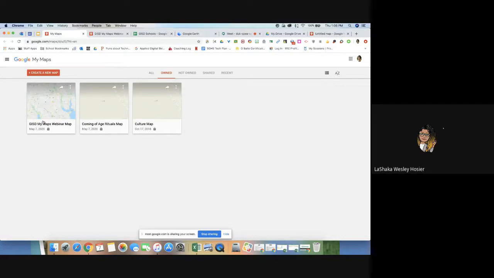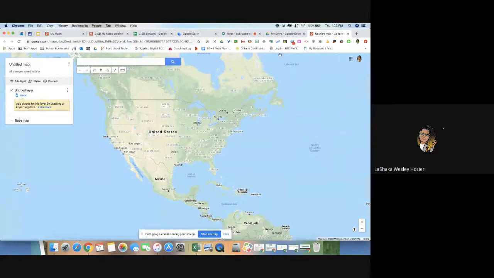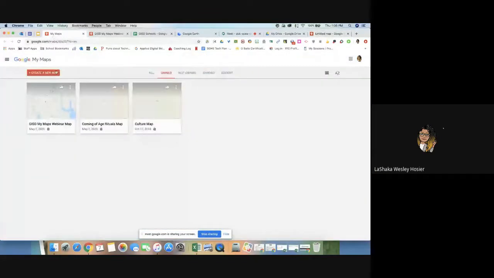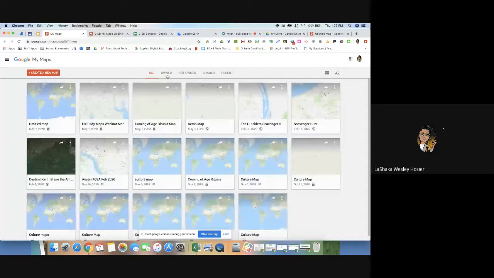As you can see, I've created 3 maps. If you go to the one from your Drive, it'll actually take you to a map. So I would suggest typing in mymaps.google.com, and then you can see all of the maps that you own.